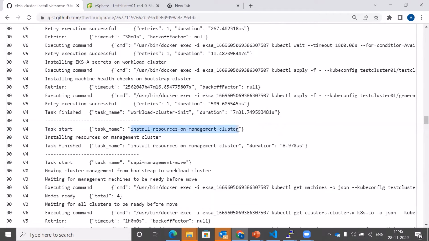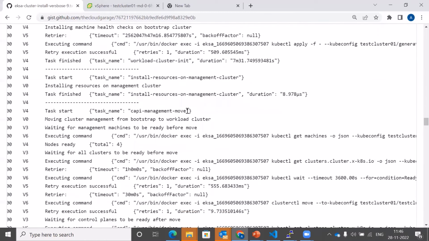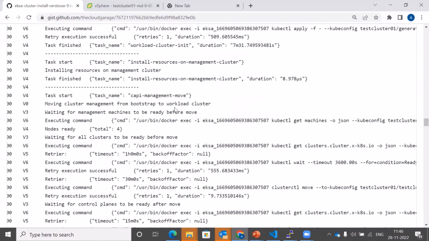There is no separate management cluster in this case. But if the script that we used to create the cluster said that the management cluster was a dedicated management cluster, and this is a workload cluster which is being managed by a dedicated management cluster as a separate cluster, then the things would have been different actually. Right now, just stay with me. This management cluster is the same as the workload cluster itself. So it's basically installing those particular CRDs on that.